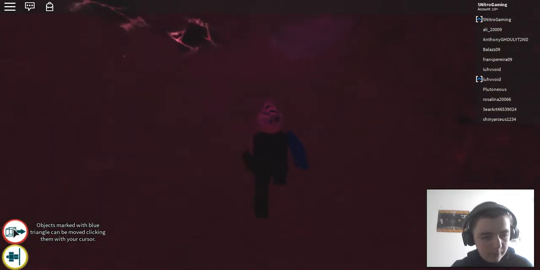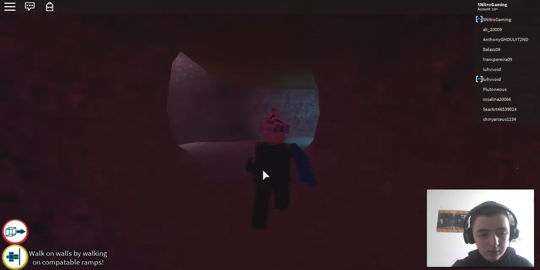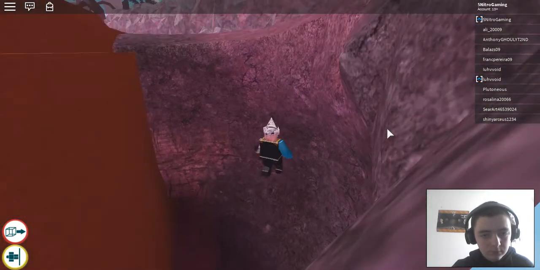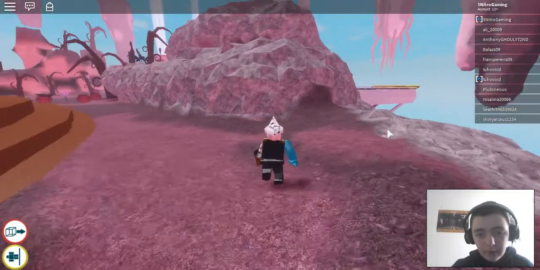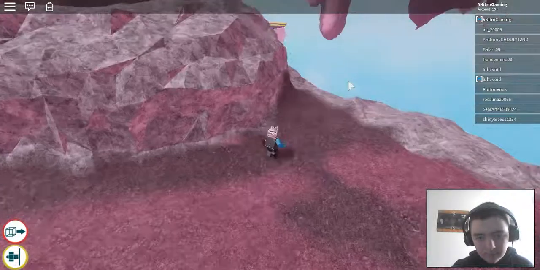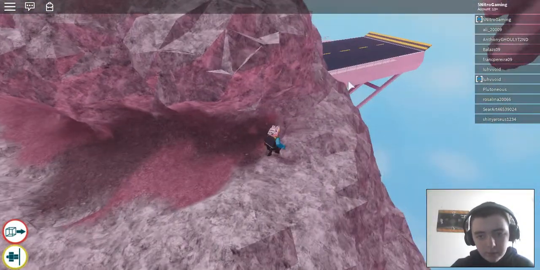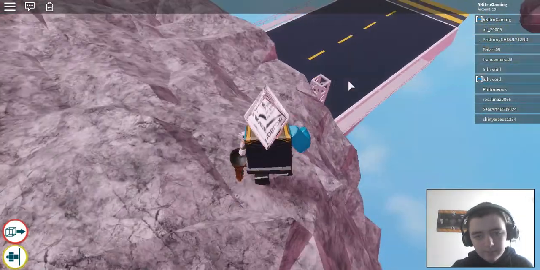Blue triangles can be moved by clicking them with your cursor. Walking walls. Okay, wow. Now we can go over there. It seems simple enough. Let's do this.